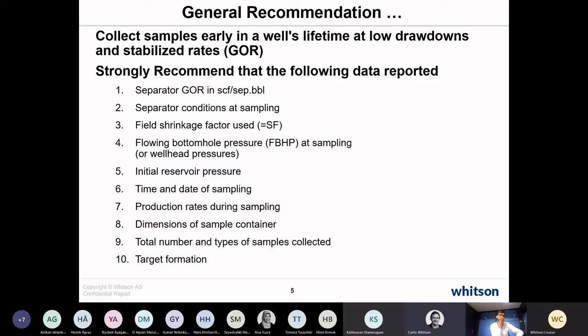And yes, it would be highly recommended in any new discovery if you're taking MDT samples, open hole formation samples. The hydrocarbon sections, you're obliged also to take samples of the water zones in order to get the salinity, basically, and the composition of the water.